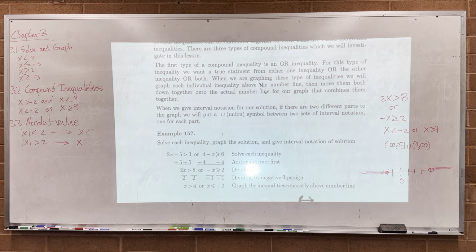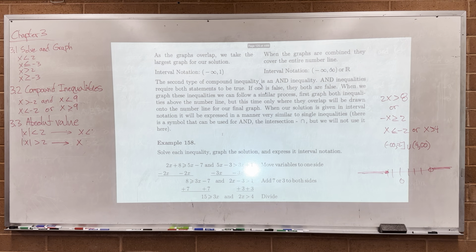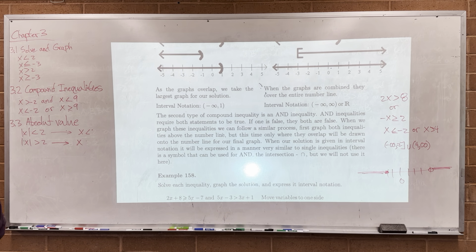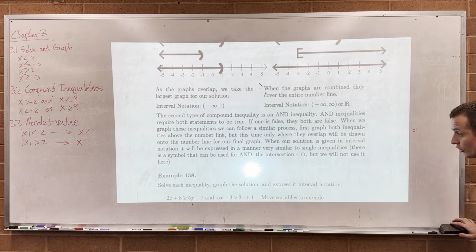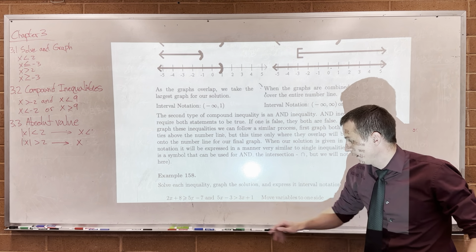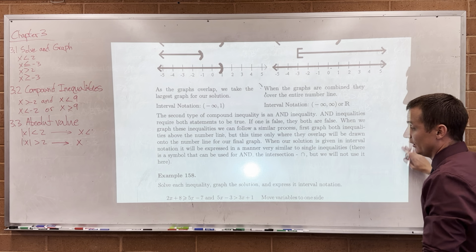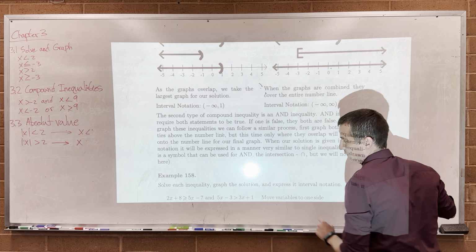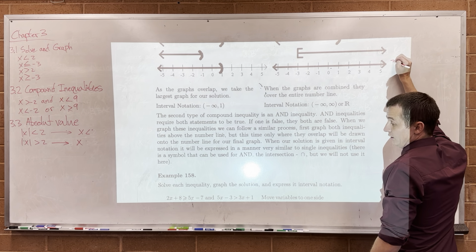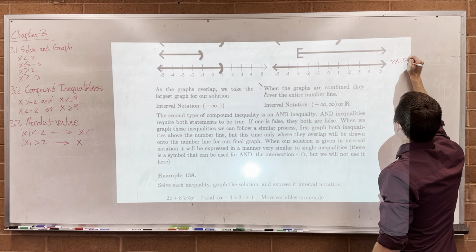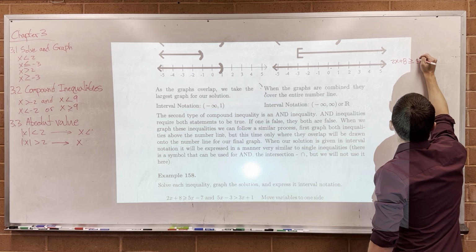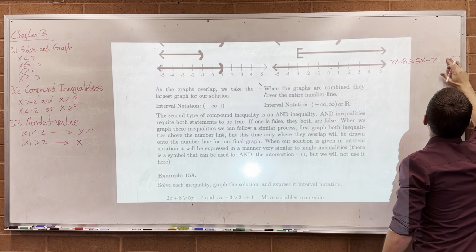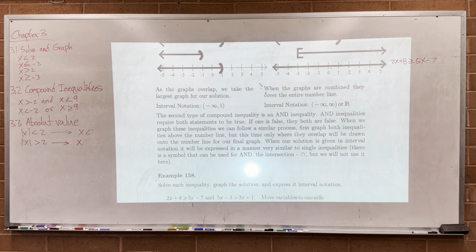Good? Yeah. All right. Let's do one that ands two together to make sure we're good there. So this time we're anding these two equations together. Let's start with just this equation and then we'll come back and deal with the other one. So I've got 2x plus 8 is greater than or equal to 5x minus 7. Did I write that right? Yeah. Okay, what do we do first?